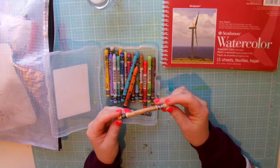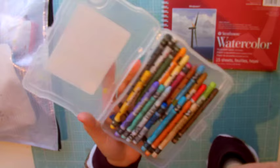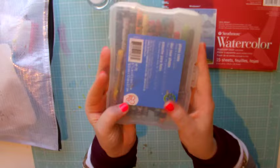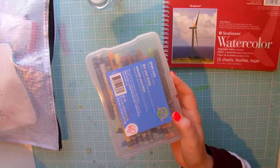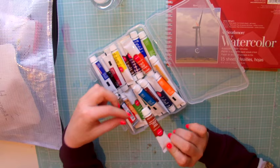And these are really the only colors I have. I purchased most of these at Whimsadoodle when I lived in Florida, and now I get my supply from Dick Blick here, because we have several right in the city. And I just buy them individually. These are definitely an investment. If I would have known how much I love them, I would have just bought the set, because they are literally amazing.